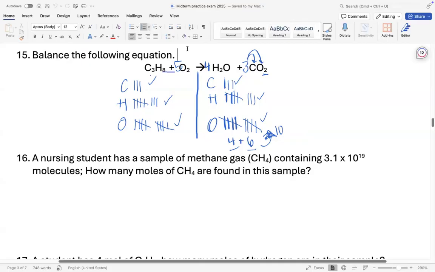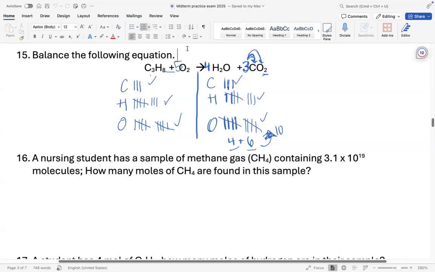I have a question on the right side for the carbon. When you put the 3 in front of the carbon and it was already 1, and you added 2 more, I'm confused because I thought you would have added 3 more and that would have made it 4. That's why I use the tallies, because it's 3 total once I add the 3. So 3 times 1 for a total of 3. That's why I only added 2 tallies for a total of 3.